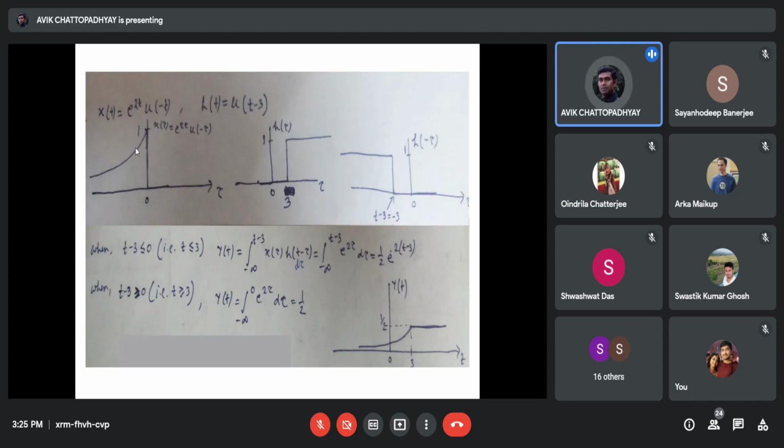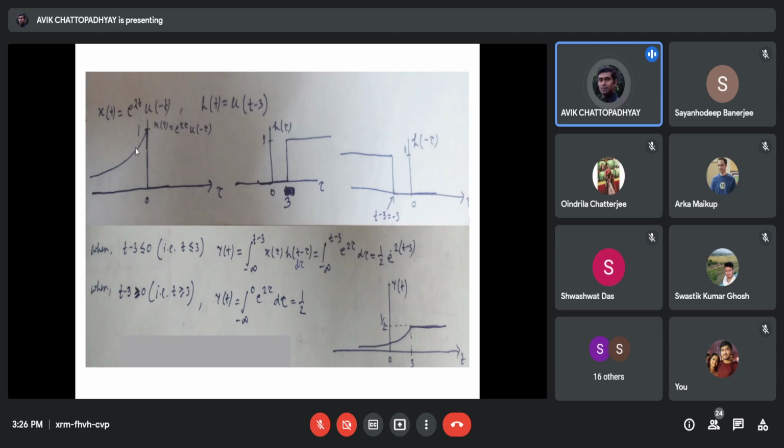And in doing so, obviously first the basic thing that is required, you have to draw the pictures or the waveforms of the two individual signals. So here one is x(t), if it is e to the power 2t u of minus t, this expression is given. So based on that expression you have to first draw the picture. So suppose, let's assume that everyone can draw it. So this is the picture, and again h(t) is u of t minus 3.